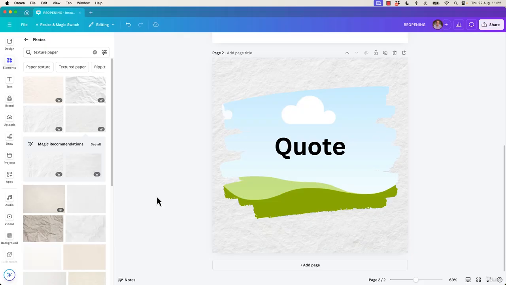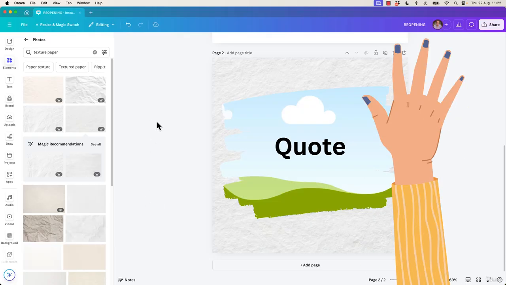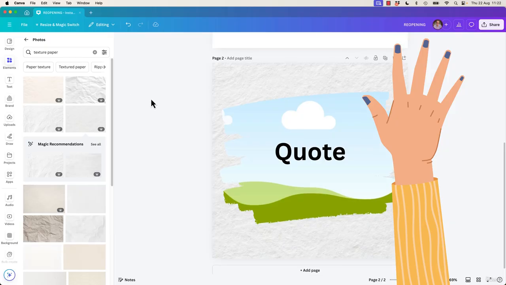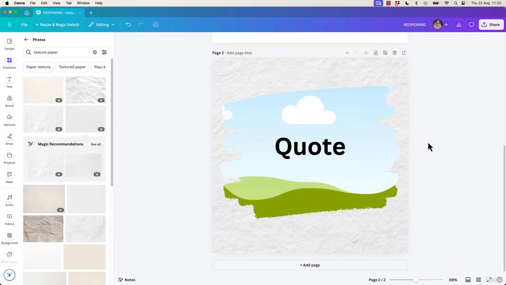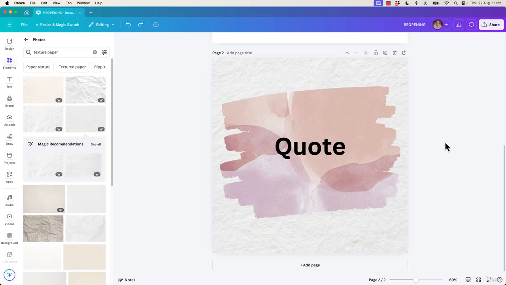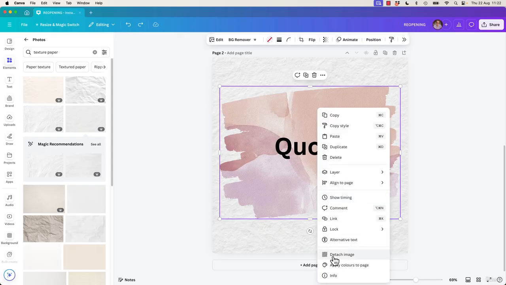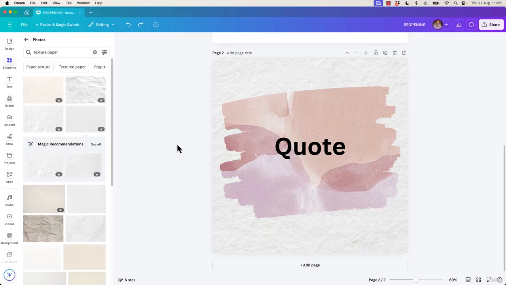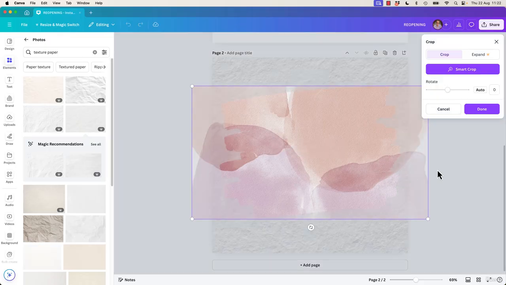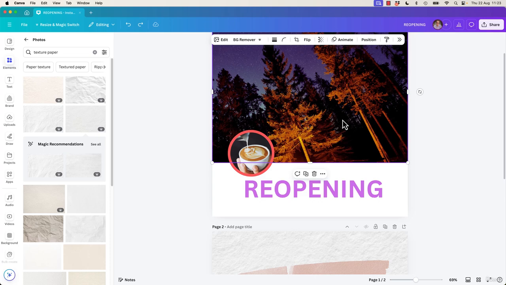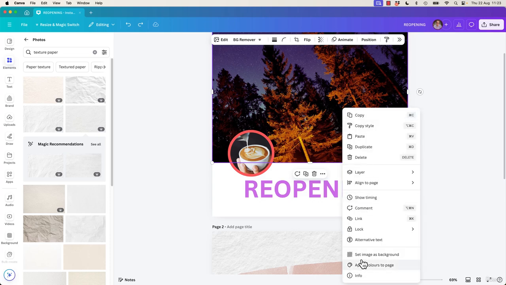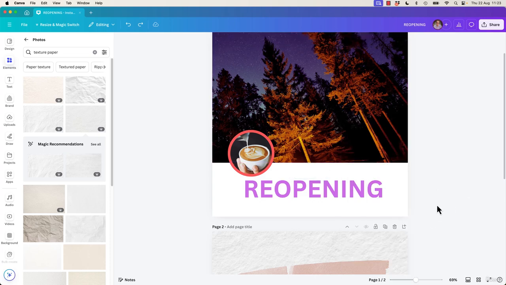That is one of the weird things about Canva, is you can't work in the pasteboard. Hands up, who in other maybe design programs ends up working all the way out here on the sides? You can't do that in Canva because they go away. So I'm going to undo a couple of times till it's back in. One of the weird things is that you can detach an image from a frame. If you go inside of a frame, it looks very much like cropping, just like we did before. But this image here, if I right click it, I can't detach from frame or detach image. I don't know why, but it's easy to do for frames.